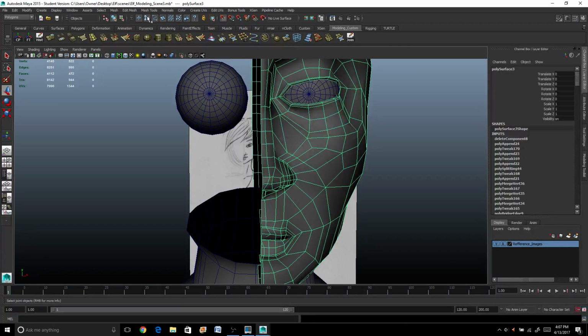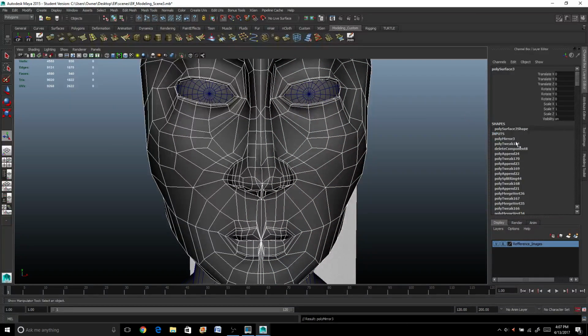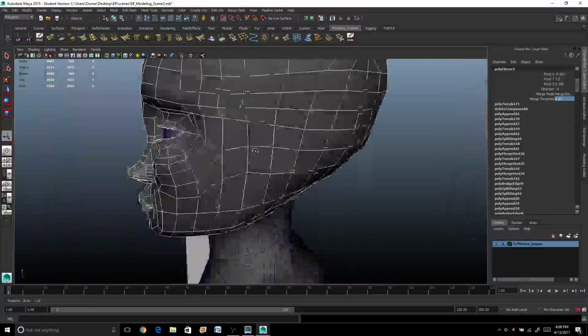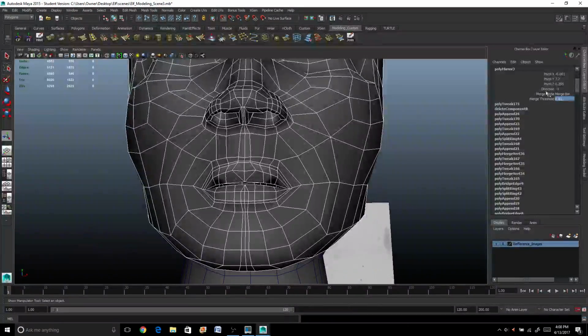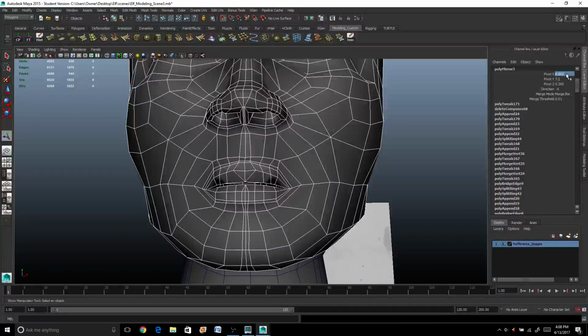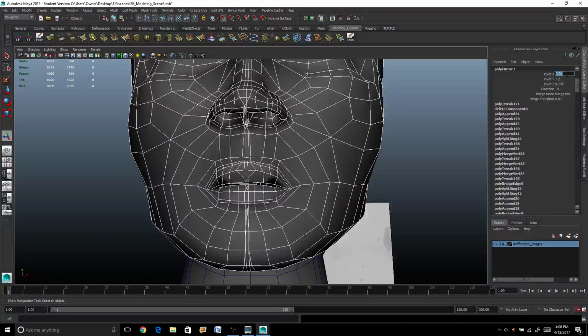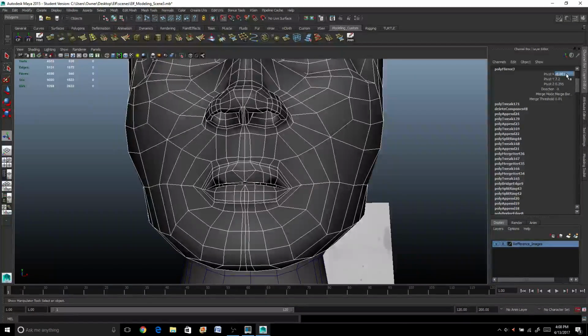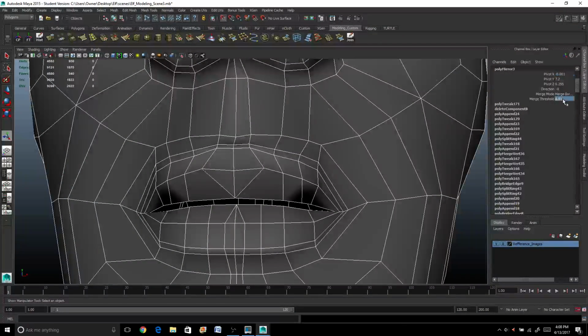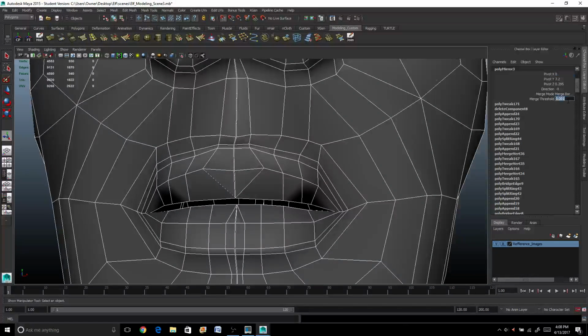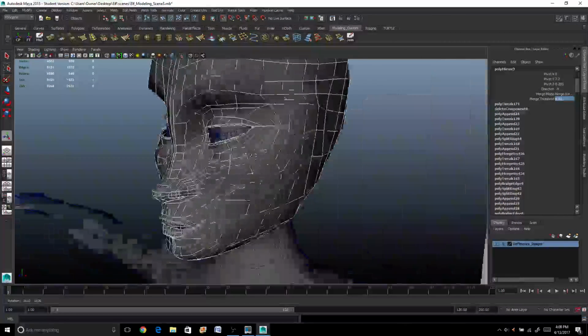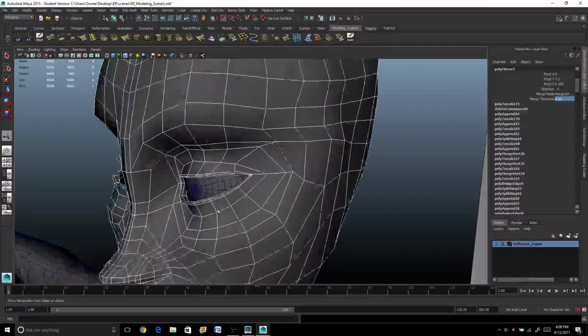Back to object mode. Go ahead and mirror this now. So that pretty much does it. There is a little bit going on here that I'm not happy about. Okay. Something I'll address later on. There's a couple of vertexes that emerge that I'm not quite happy about, but I can handle that later.